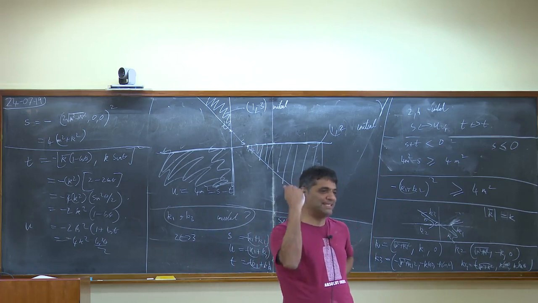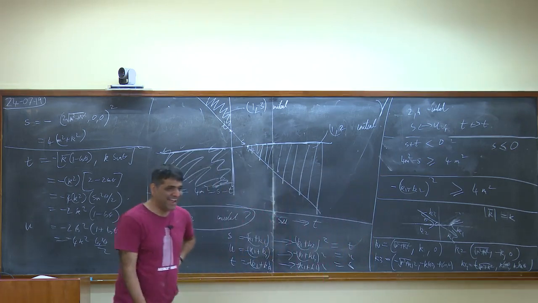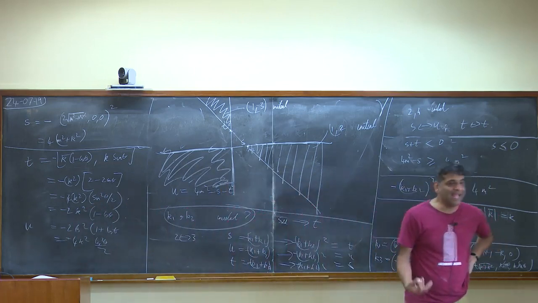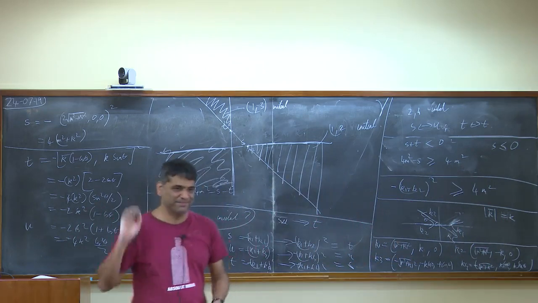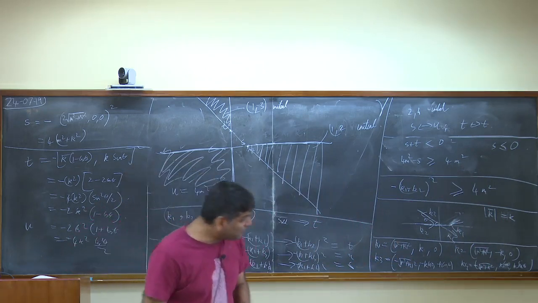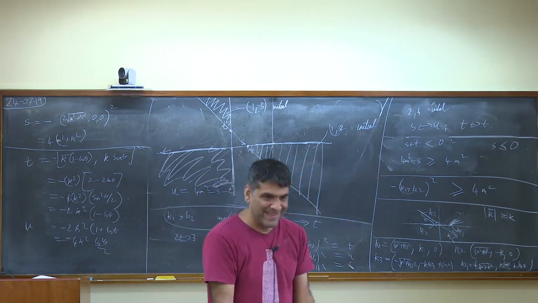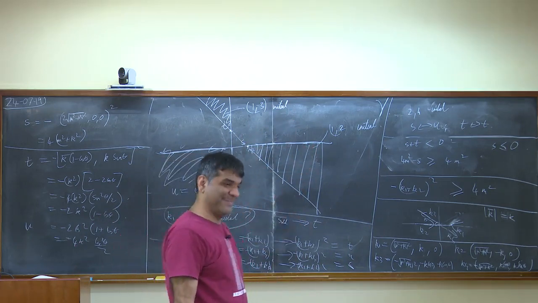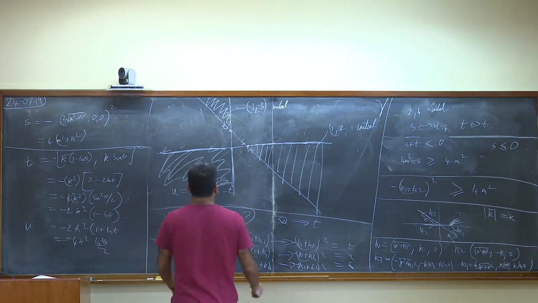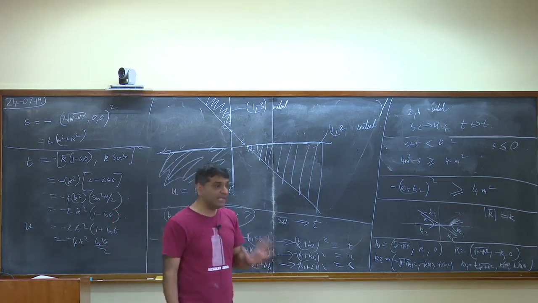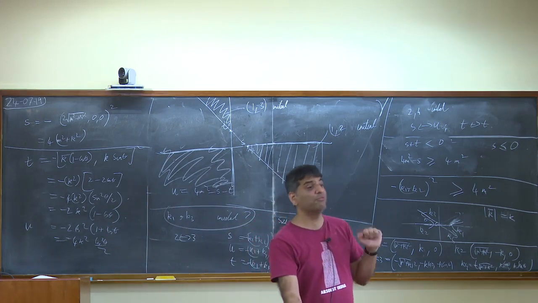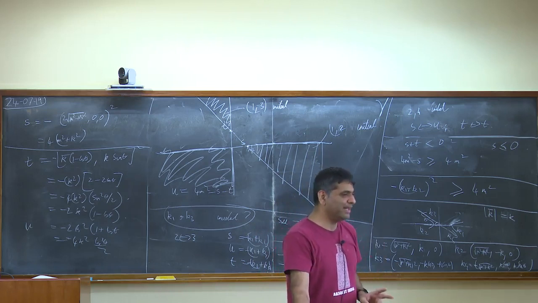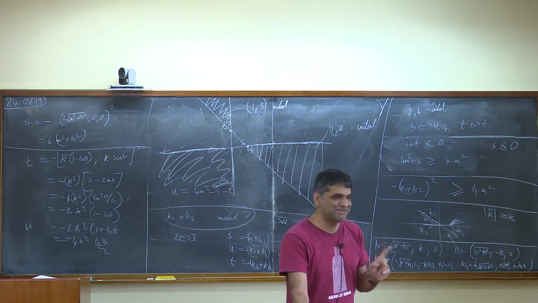However, now we're not just kinematists. We're also complex analysts, right? And in complex analysis, it often happens that if you know a function in some region, and you know that the function is analytic in a suitable domain, then the knowledge of the function in some region is enough to produce the knowledge of the function everywhere. So, now caution, we're not dealing with complex analysis of a function of 1 variable. We're dealing with a complex analysis of a function of 2 variables. And if you're like me, you've stopped studying complex analysis when it became 2 variables.